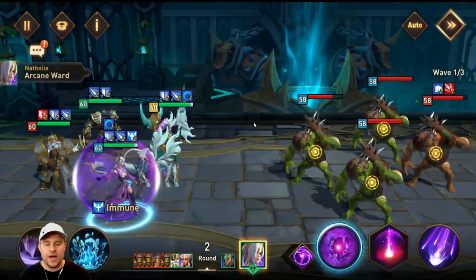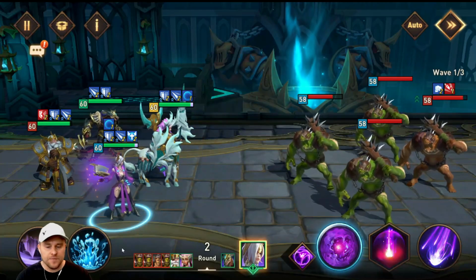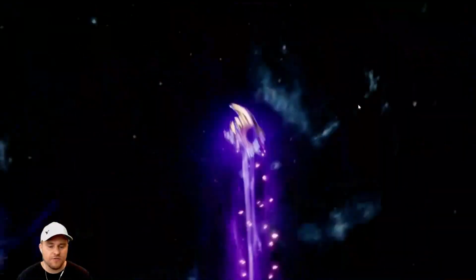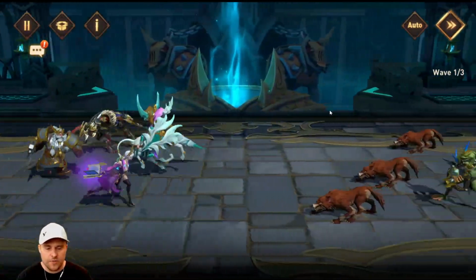So, primarily, I use everyone's basic unless there are 3 waves. Nathalia's ultimate gets reset if she kills anybody. So, of course, we're going to go in with that. We're going to kill everybody, and then we're going to continue.